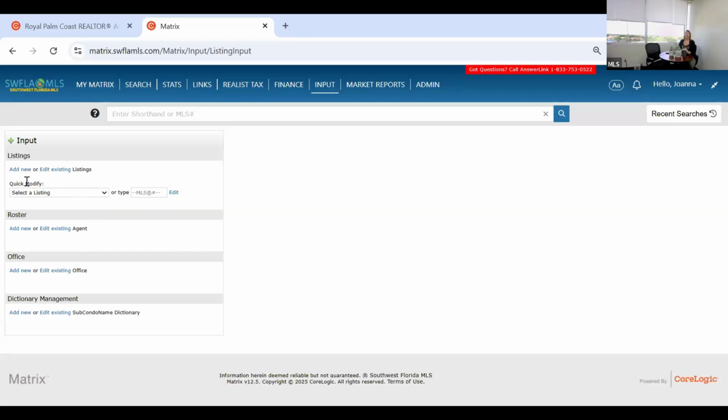Before we get into this add new button, the first step is going to ask us what type of property this is going to be. I think this is another question that we get a lot in our MLS department, the definition behind the type of listings that there may be. You'll see the same listing types up here in the search. You've got residential, residential income, residential rental, lot and land, commercial, and boat dock, okay?